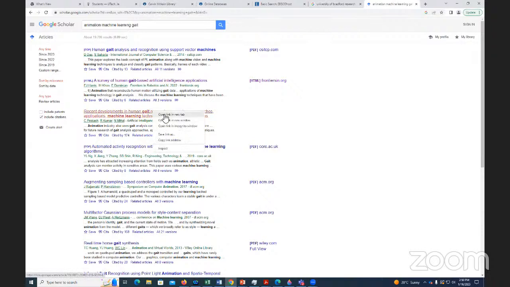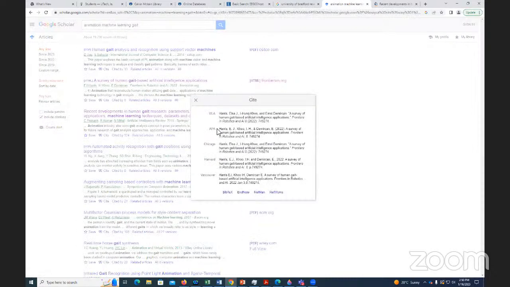So I was saying the other article here that is interesting to me is this one. Before we go further, you notice that I'm here to show you how Google Scholar works. In UTech, especially in SCIT, we use APA. There are different styles, like MLA and APA, for referring to an article. You just highlight it, press cite, and it brings this up. You hold on to the APA, copy, and that's it.